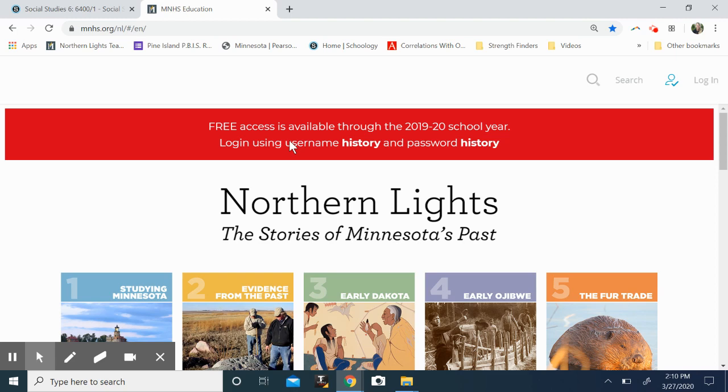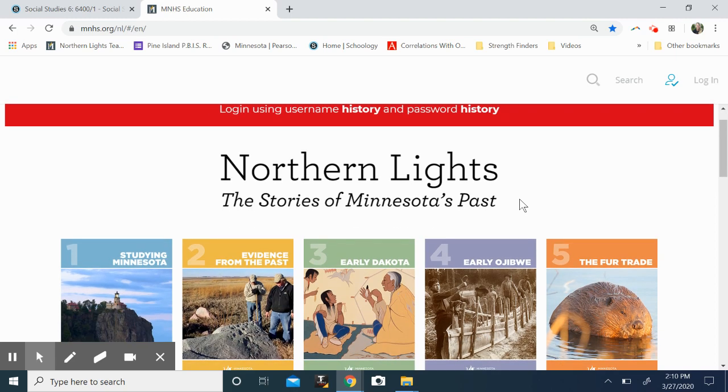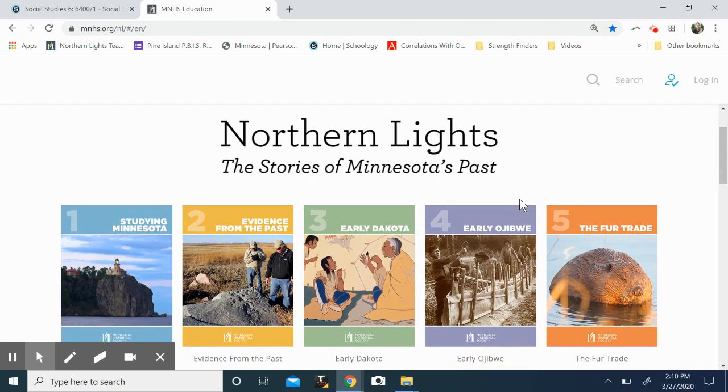The first time you log in, you will go to this corner right here where it says login, click that, and you will enter history for the username and history for password. That should be the only time you have to do that, as your login after that will be stored within your history.